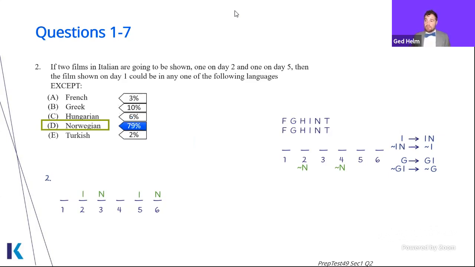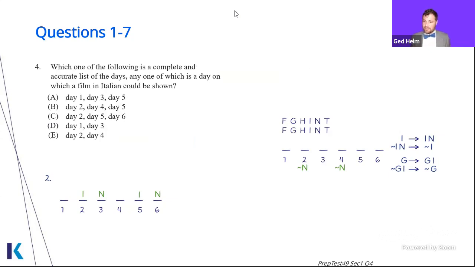Excellent. And this isn't a gimme. This is one that many test takers struggle with or take lots of time with. Based on our data, only about 79% of students under time conditions get this one right. But see, because we did a good job of setting this up and leaving it to the side so that we could use it later, like on a question like this one, a complete and accurate list question. Now, these can be very time-consuming questions, very time-consuming indeed, but we can use our previous work to our advantage.